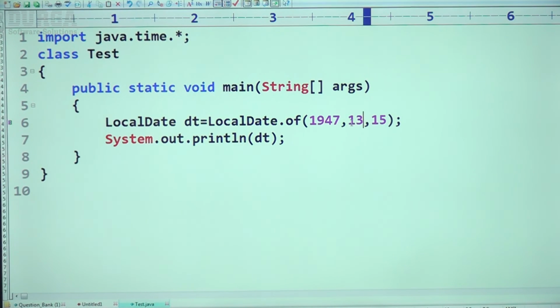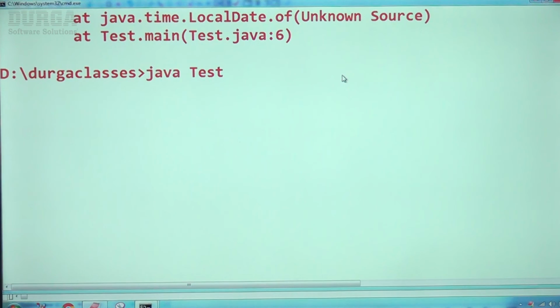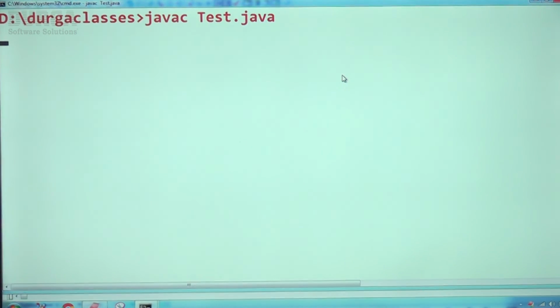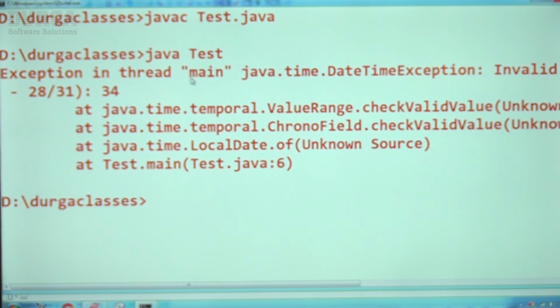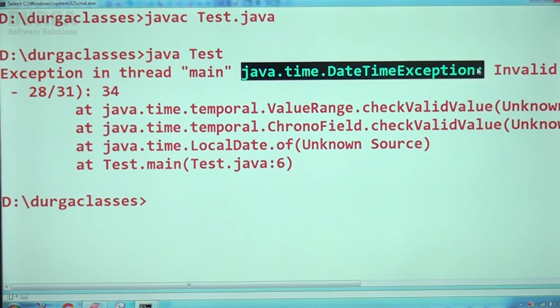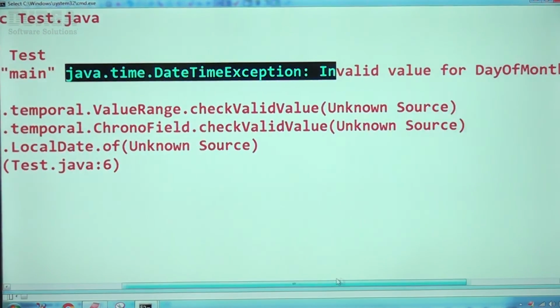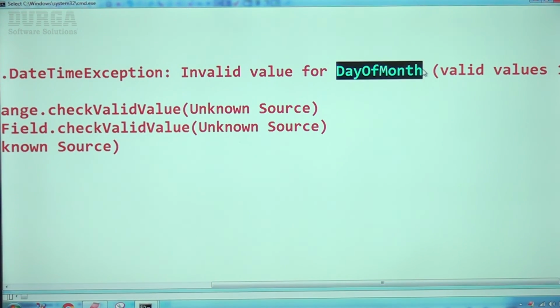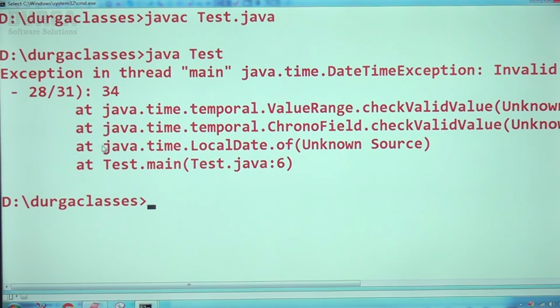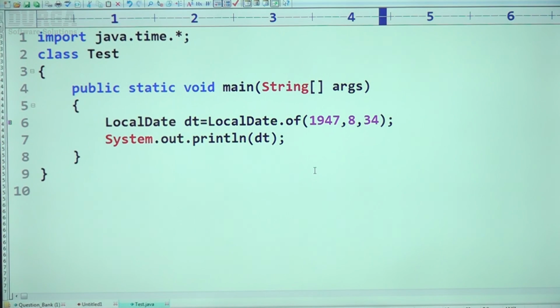Now instead of 13, let me take 8 only, but instead of 15, I'm taking 34. 34 itself is invalid. Remember that. The code compiles fine, but at runtime we get java.time.DateTimeException: invalid value for DayOfMonth, valid values 1 to 28 or 31 (28 to 29, 31), but you provided 34.